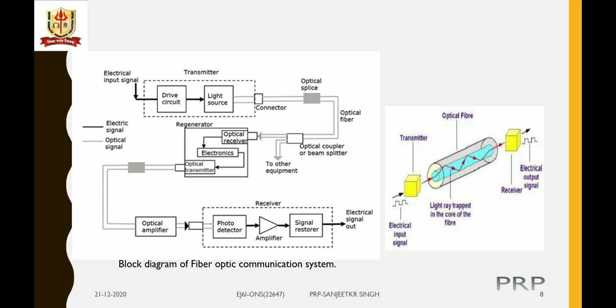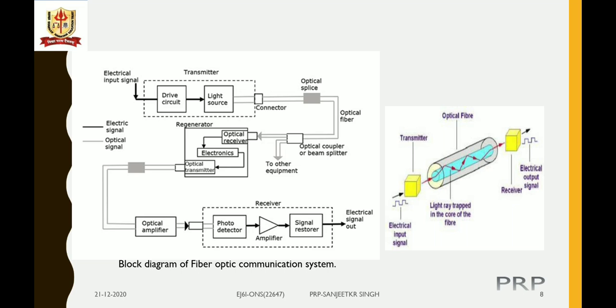And then we have the optical splice. Two lengths of the optical fiber will be joined together using a splicing technique, and in between we see the regenerator, where the optical receiver is there, the optical signal is converted to electrical, and that electrical signal is processed using electronic circuitry, and after amplification and noise rejection, it will be given to the optical transmitter. Its cleaning is done, and then it is converted back to the optical form, and optical amplifiers are there along the length of the fiber.